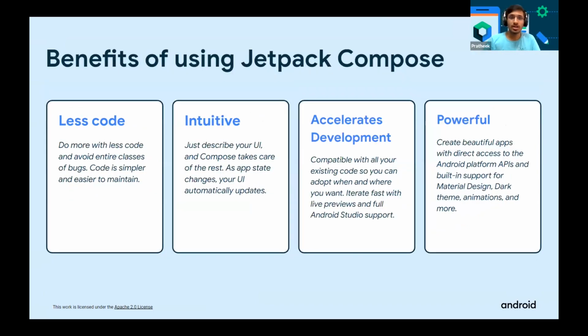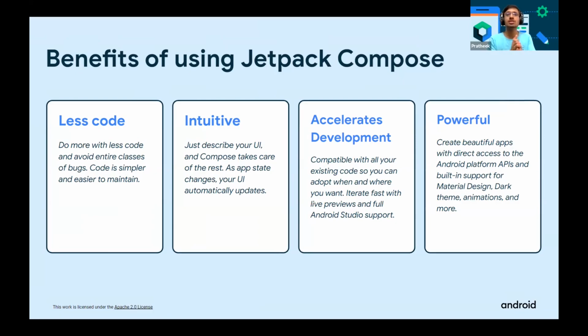So what is the advantage of Compose Camp? The main advantages are as you can see on the screen. One is less code. Basically, these are the benefits of using Jetpack Compose compared to traditional coding, that is using Kotlin or Java or any other languages. Jetpack Compose is based on Kotlin itself, but the apps are composable.